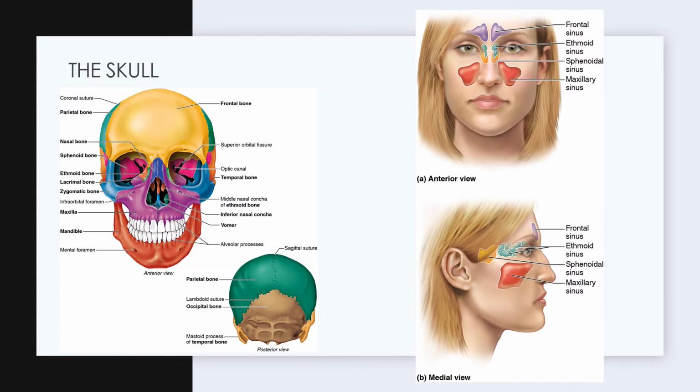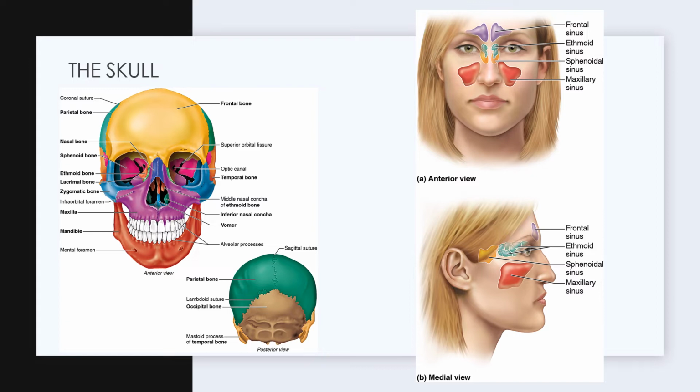Lacrimal bones are small bones, about fingernail sized, that form part of the medial wall of each orbit, and each of them has a groove that serves as a passageway for your tears. Lacrima means tear. Nasal bones are small rectangular bones forming the bridge of the nose. These are the nasal bones. The lower part of the skeleton of the nose is made up of cartilage. So if you touch the end of your nose, it's all bendy and soft, it's cartilage.